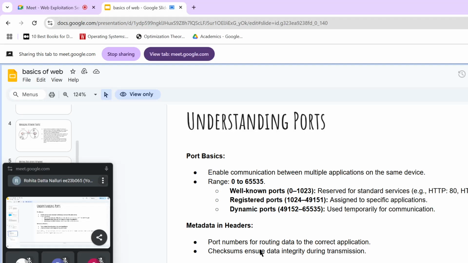Basically, if you're sending a packet over the internet to someone, the IP addresses will help you get to the right device, but you also have to get through to the right application once you get to the right device. Like Skype might be requesting a bunch of packets, YouTube might be requesting a bunch of packets, or a bunch of applications might be running simultaneously, and you have to know which packets to send to which application. And that's what port numbers are for.